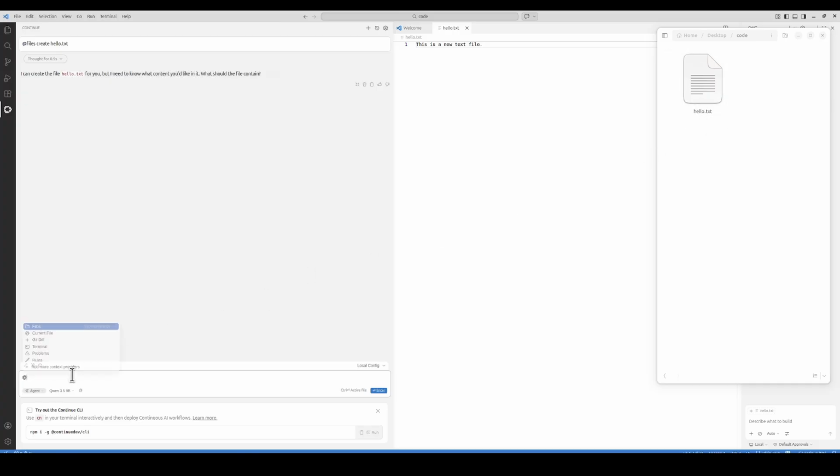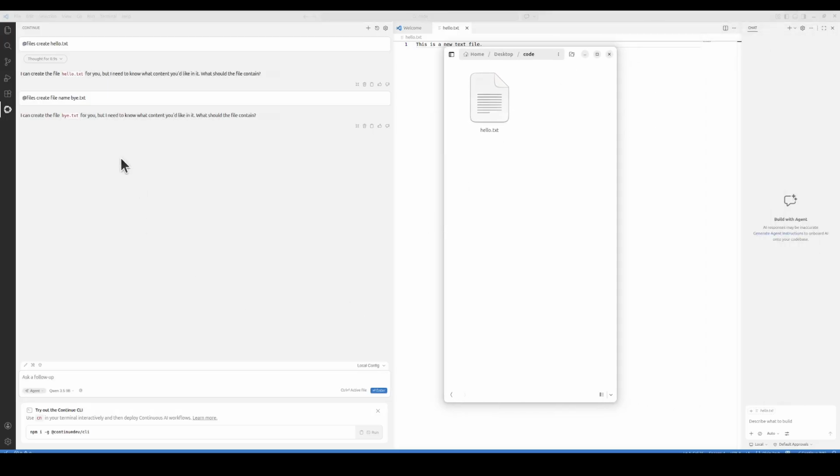Suppose I ask again, I will give another prompt to create a file named by.txt, and look at this, it will generate a file here. Let me show you.